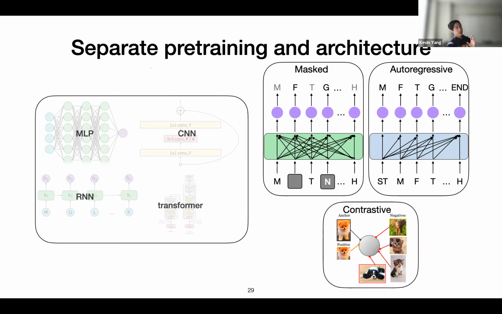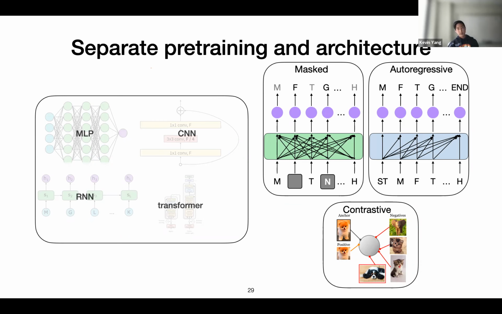On the neural network side, there are things like multi-layer perceptrons, which are used nowadays in vision and in NLP. There's some interest there. You can use convnets, which are most famously used in vision, but you can also use them on language. There are recurrent neural networks, and then, of course, the transformer. And as an example of very simple tasks that only deal with the sequence, you can look at the masked language modeling task, autoregressive tasks, and then you can do a contrastive task, which is definitely more common with images, but people try to come up with ways to do that for sequences as well.